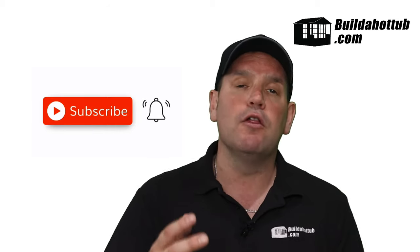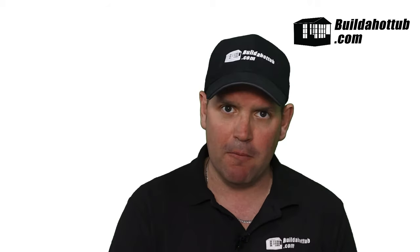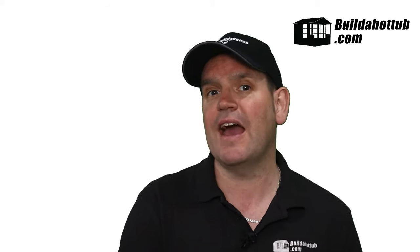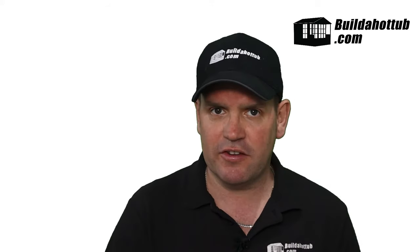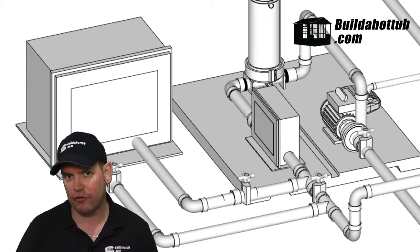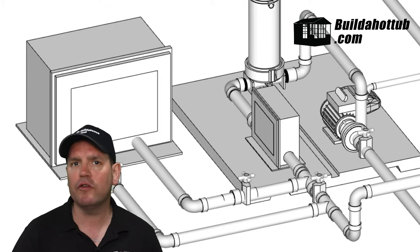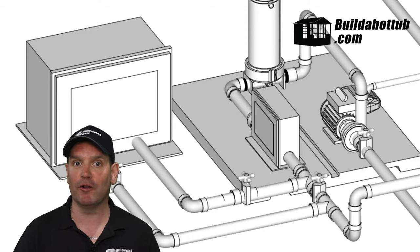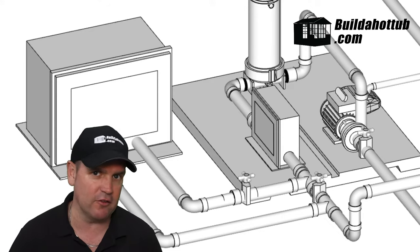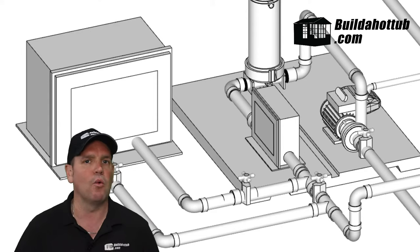Once we've identified the pump, we need to work out where to put this in the plumbing order. The water comes in through the front of your pump, out either the side or top, then through a filter, then through your spa pack — and at this point there should be a gate valve. Ideally, you're going to cut into your water lines after your spa pack and after your gate valve, so that you can still isolate your pump if you need to. You're going to need to empty the tub of water and make sure the power is turned off before doing any work.